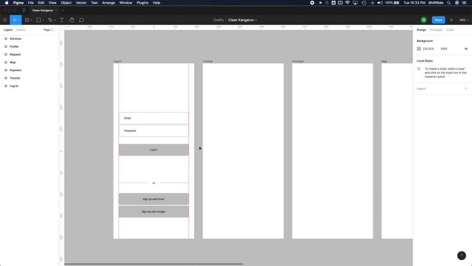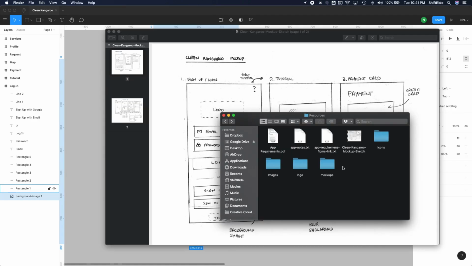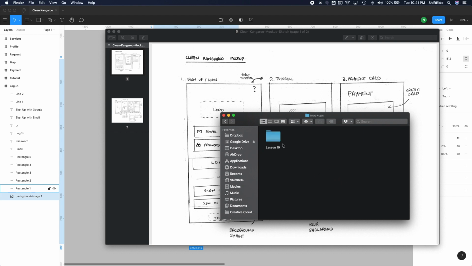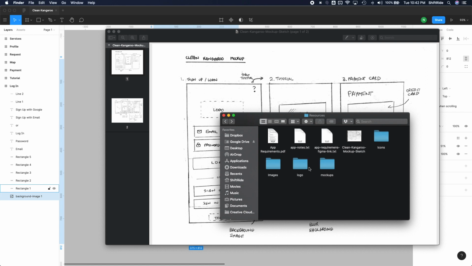Alright, so if you've been following along so far, we started designing our login page here. By the way, if you haven't followed along in the last couple lessons, whether in this lesson or in future lessons, you can go to the mockups over here in the resources file of this design project that we're working on. Then you'll see, according to the lesson, the latest Figma file we worked on in that lesson. So go ahead and get started with this if you haven't already. Otherwise, just head back into your Figma file and continue along.